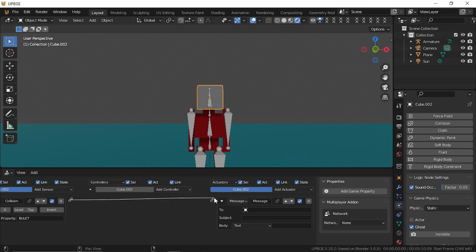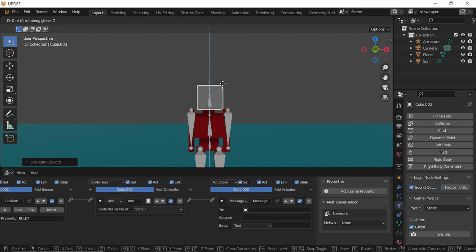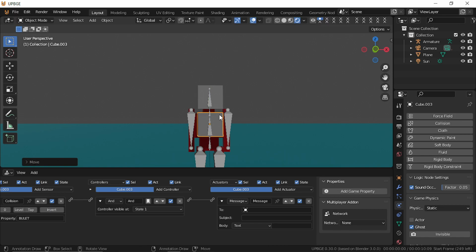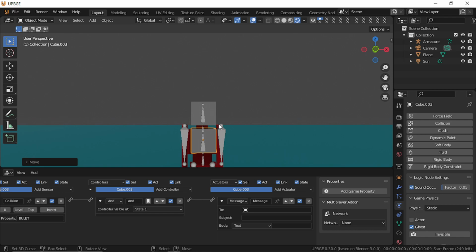So if it collides with a bullet, remember, you're going to do this for everything, for the whole body. I'm just going for the headshot, but I can actually do this for the body. So I'm going to bring this down. Just for now. I'm not going to do the legs or anything like that, because that's going to take a while. So again, it's going to collide with bullet and it's going to send a message.